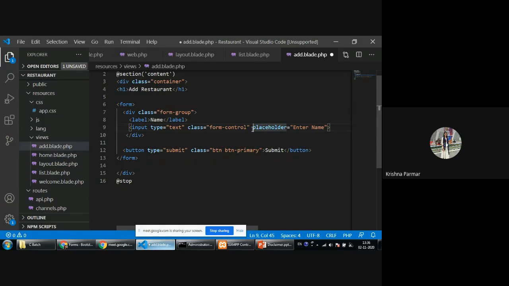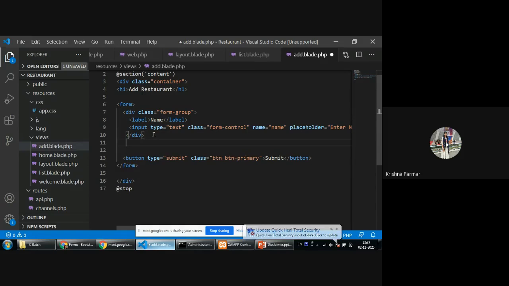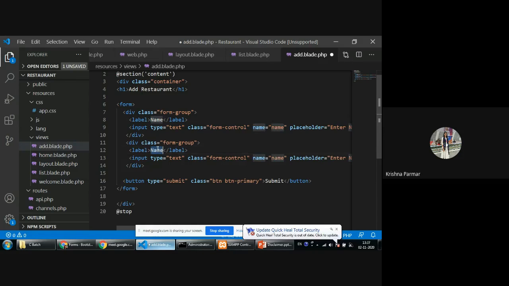And for each and every input, you have to give the name. Why? Because you use this name to access the different data. So that's why you have to provide a specific name to each and every input field. So this is my final thing. Now I'm copying and pasting it here. This is my email. This way you arrange one and then copy it. A very small thing you have to change.